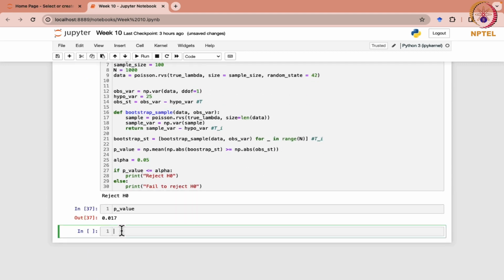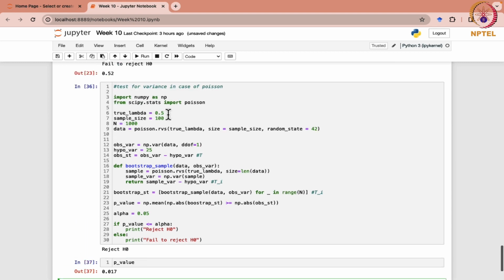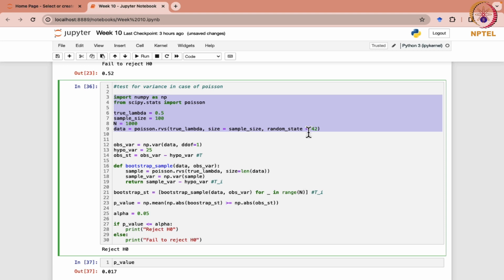And if you have two populations and there you have to check for the difference of the two variances, the test for variances, the difference of two, let us consider this time. So earlier we considered the ratio. Since bootstrap is capable of doing all these, it can either consider the differences, so we can just use it and see. Some basic things we can copy from here.